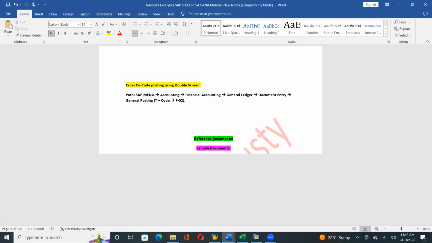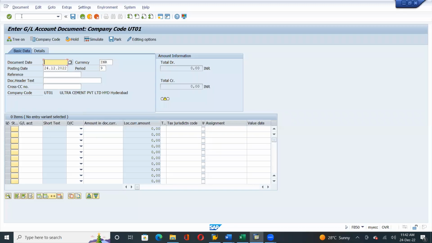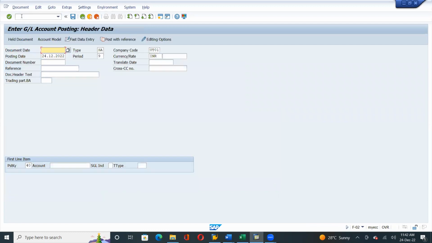So financial accounting, general ledger, document entry, general posting, transaction code F-02. We will see. So I'm directly taking F-02.